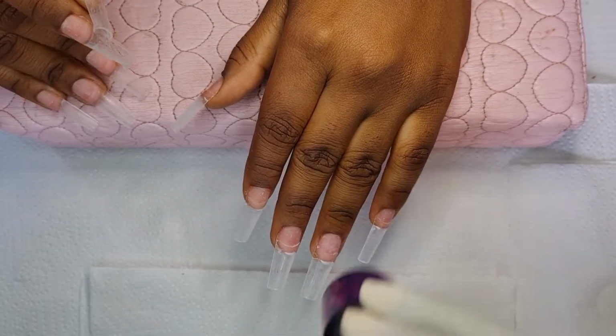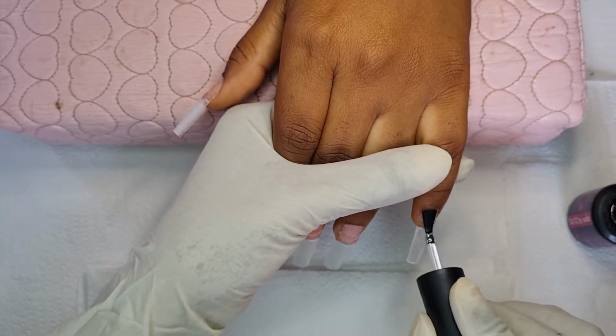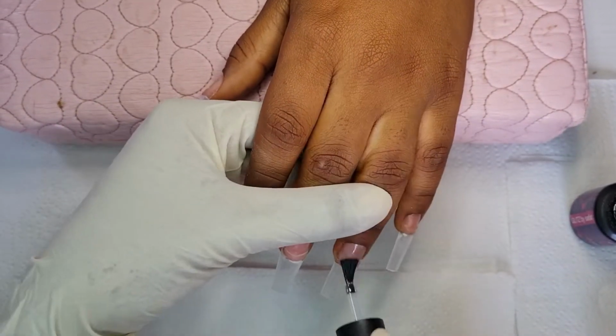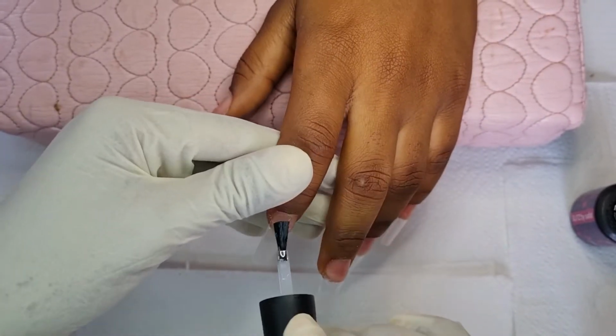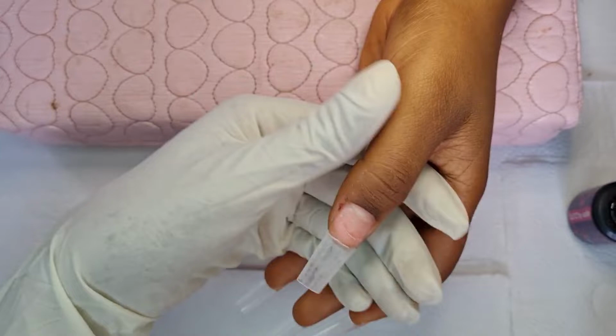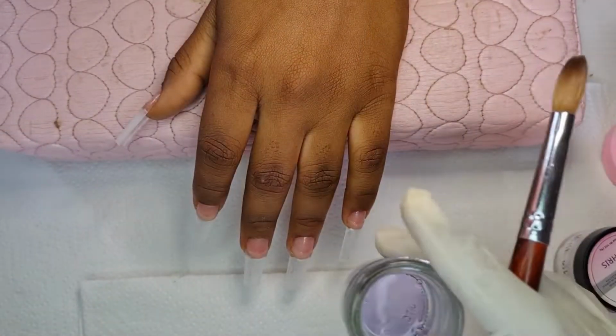Alrighty guys, so we're starting with already prepped nails, and I'm going to apply a coat of primer to all of the nails. Nail prep is very important, and it does help to make the nails last really long. So if you want to see a tutorial of me prepping the nails, then it will be linked in the cards.